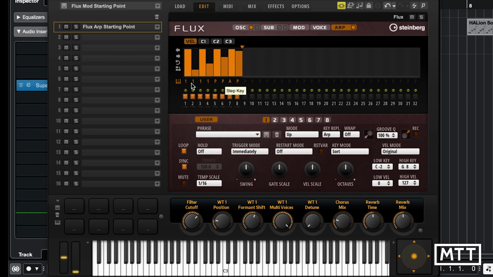There's lots of things we can do with this, but we can combine it with Transpose as well. So let's say we want to make these first ones here a different octave. So let's make this one down an octave. So we put -12 on that. We'll go back to there so you can see it, but this one is going to be down an octave. So you've got loads and loads of control over this. So hopefully you can see there's quite a lot of power in this system.